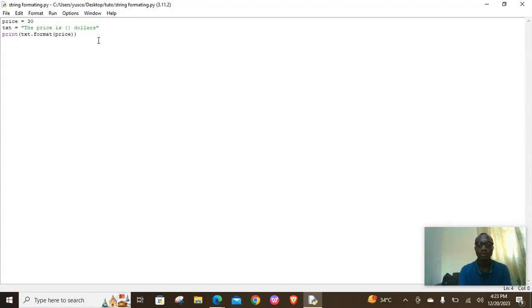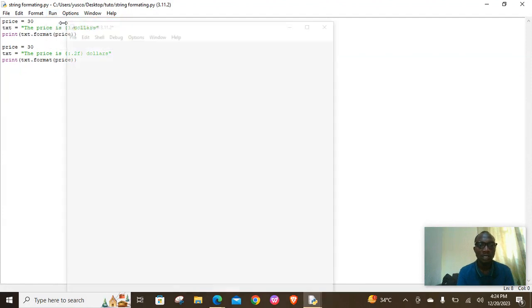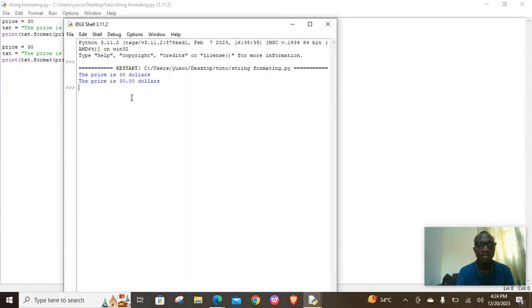In this placeholder, you put a colon, dot 2f, which means it has to be in 2 decimal places, 2 fractions after the decimal. Let's look at the output, and you see that it added 2 decimal places.